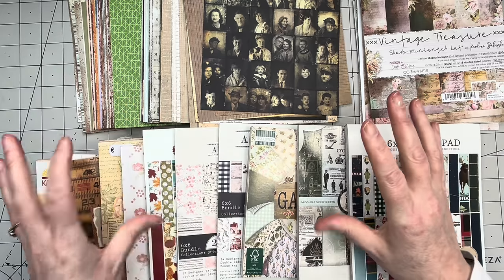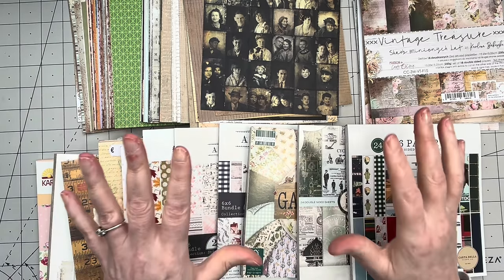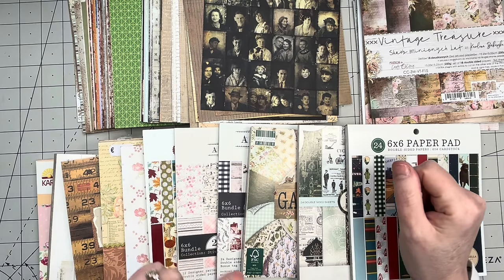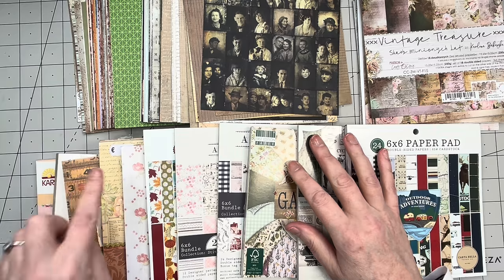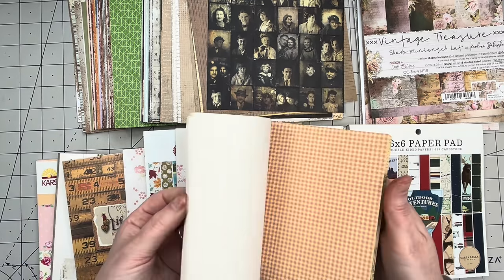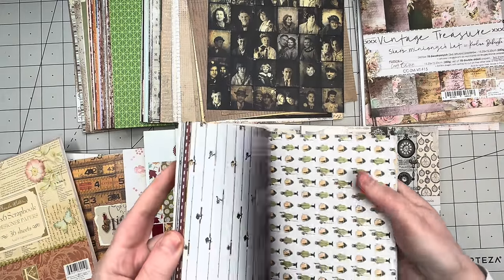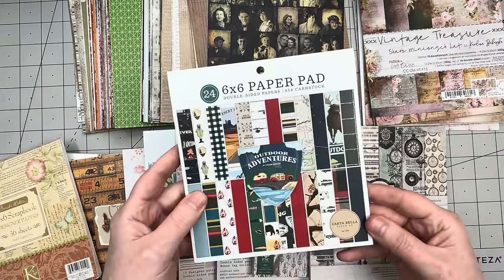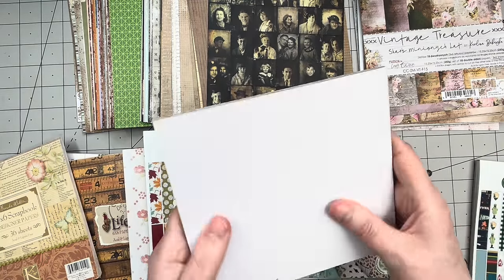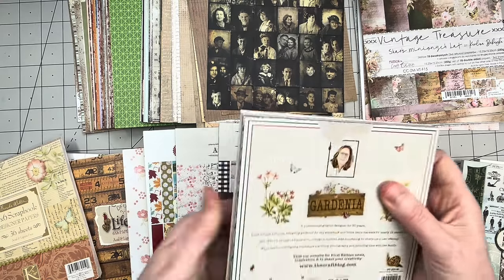So I thought about it, and this time I am going to use my a little bit more expensive paper pads from some designers. Most of them I picked up on sale or even in thrift shops, yeah, for 75 cents. And some of them are even double-sided. Yeah, this is from Cartabella, and it was on sale. These are older ones. I don't even know where I got this from. Those, and that is a big one.